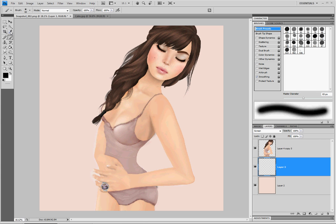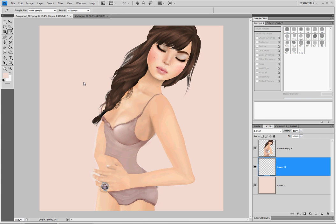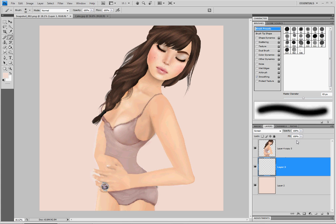Next I want to add a colour. I want to use the background colour because what the scattering and the colour dynamics of this brush does is basically changes the colour for each blotch, which is very good, and I like the smooth ones, so that one and that one I use quite a lot, and sometimes that one. I know, it's all very complicated, isn't it? I'm going to use quite a big brush for the background. And how big do we need to go? And literally, this is very complicated. So watch very closely. Let's go like that.